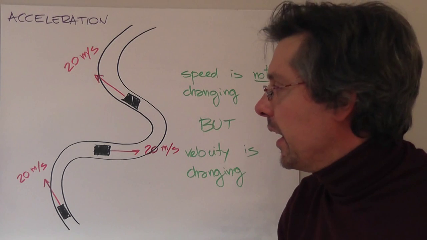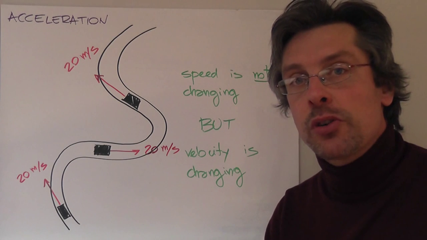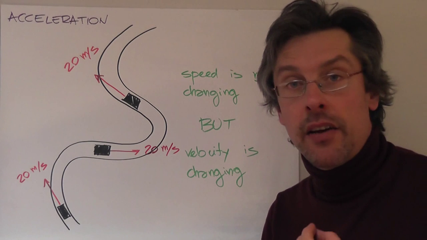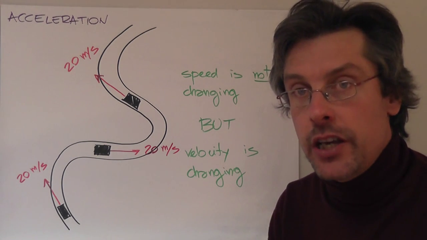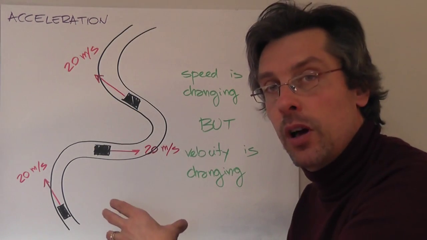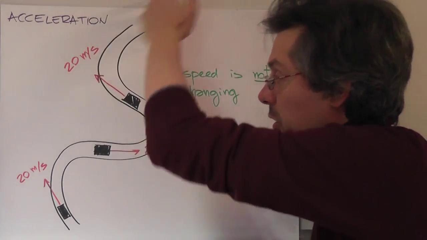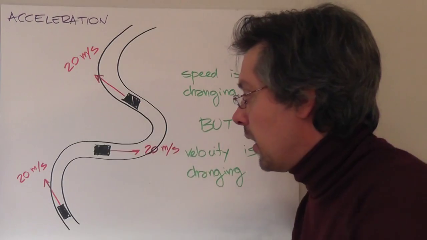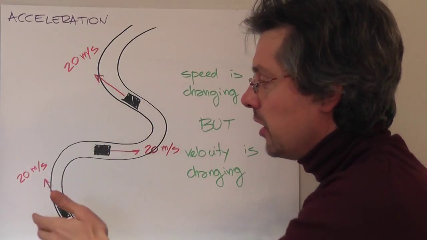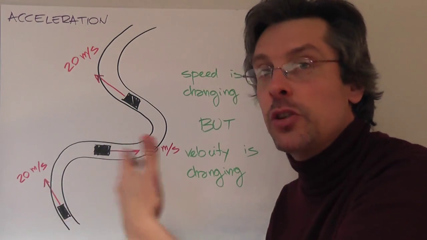I told you at the beginning that you can have acceleration when you have a change of speed, but also when you have a change of direction. And actually, you can have acceleration even if the speed is not changing and you're just changing your direction. And this is an example of what I'm saying. Let's imagine you're driving along a windy road up the hills. So you have to change direction because the road makes many turns and curves, but you manage to keep the same speed.